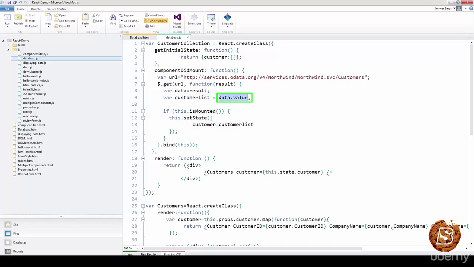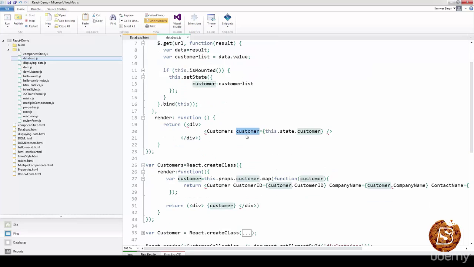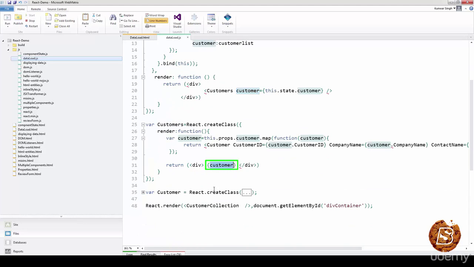Whatever collection we got from this URL is basically stored inside this variable called customer list. You can directly assign this whole thing to this customer, that's not a big deal, but just for simplicity's sake I assigned it to a variable called customer list and then assigned it to the customer array, and that customer array, as you can see, is accessed over here, this.state.customer, assigned to this customer property, and then we mapped it and showed the customers to the user.